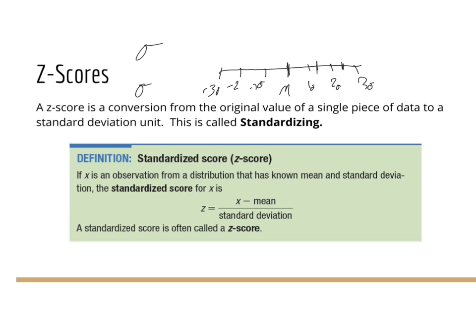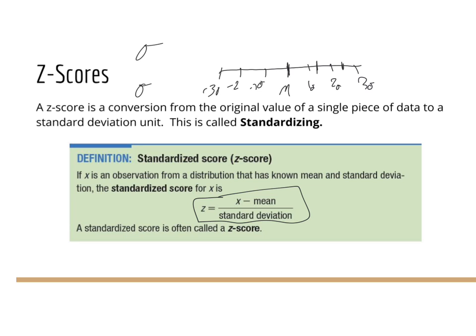There's all sorts of decimal combinations that standard deviation could be. And what this is going to be called is a z-score. Now, a z-score is really easy to calculate because it's just this quick formula. So we're going to take the value in question that we have. We're going to subtract the mean and divide it by the standard deviation.